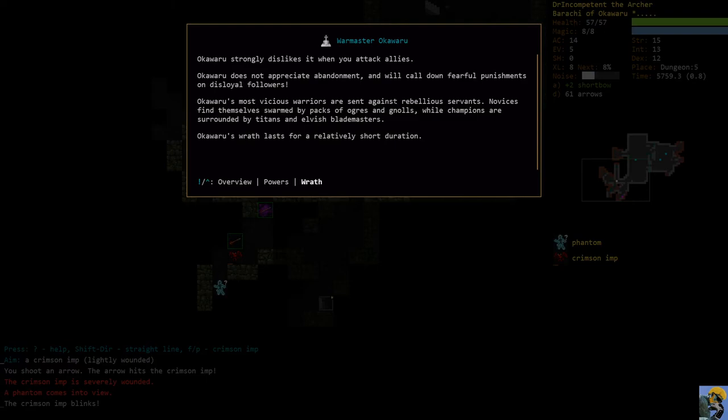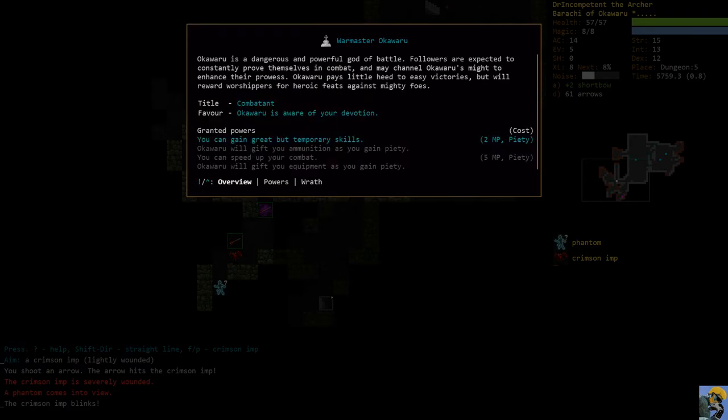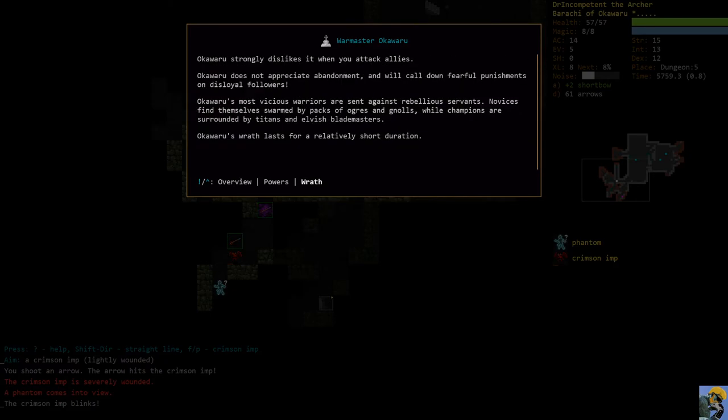Basically, Okawaru is a god that if you leave, he will summon hordes of enemies upon you periodically until he is no longer angry. I say he, I don't know if Okawaru is a man or a woman. I think we'll just say they, and not worry about it. But it tells you here that if you are really high level when you abandon Okawaru, you get equally leveled enemies that will come fight you. And if you're lower level, then you get enemies that are less powerful but still challenging.